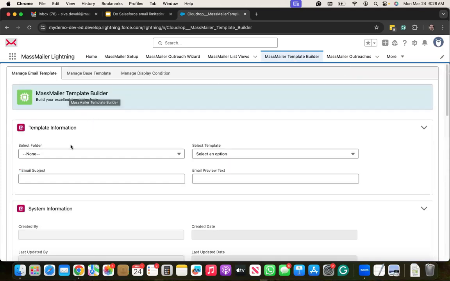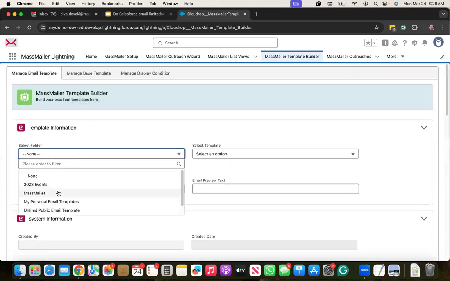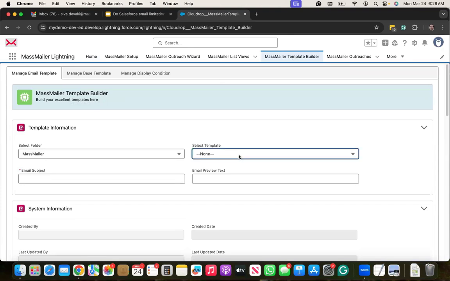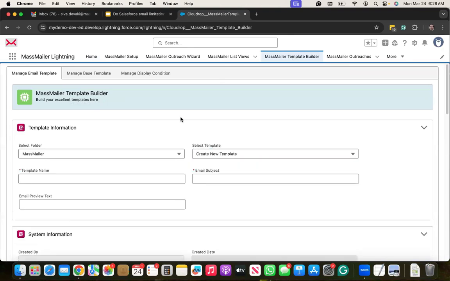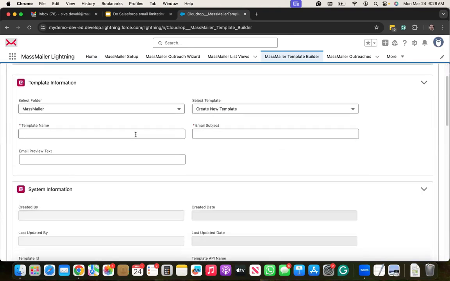So if you go to the template builder, you have an option to select a folder where you actually want to create a template and select that create new template option. So I'm just going to give a name here, demo template 24.